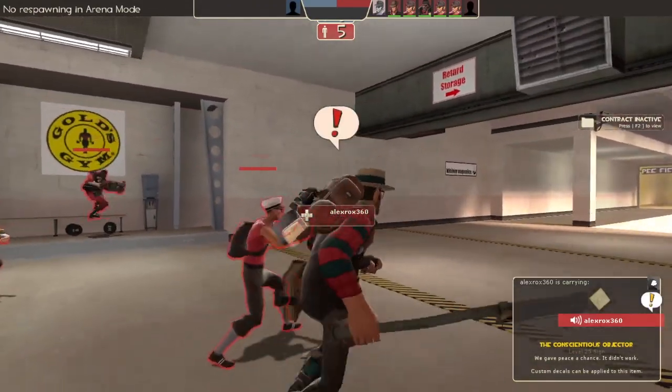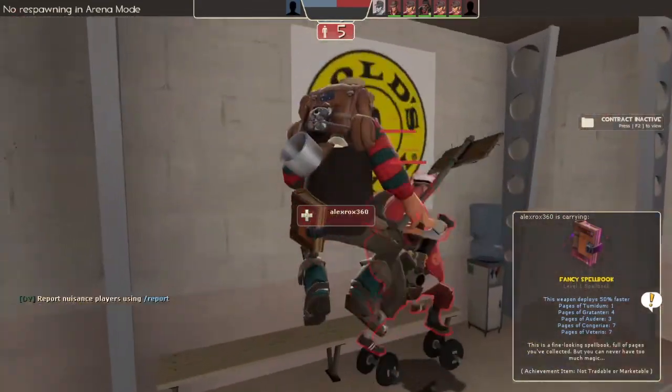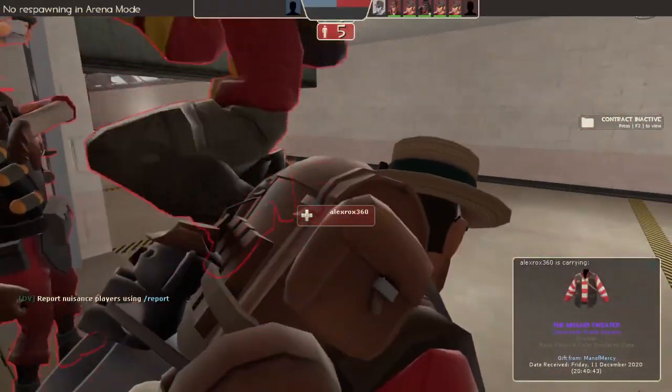I don't think the map maker is in the actual Discord, so he probably has no idea. But this is a bit confusing. I can try and grab it. I don't know which way to go.